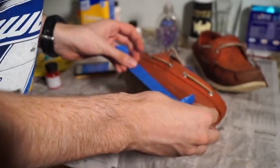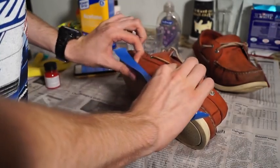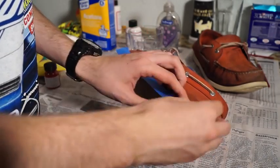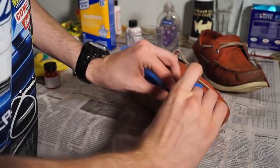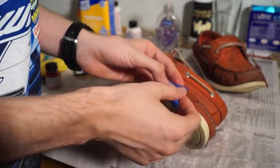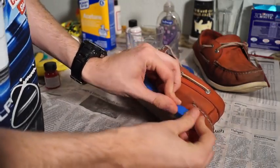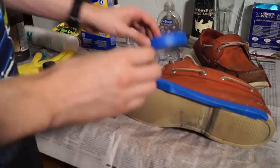Dust that off. The next step is to actually get some painter's tape and apply it to the outsole of this shoe. What that does is it prevents red paint from getting on the outsole. Unless you want an all red shoe, don't. That seriously played out. Yeezy did it, so does that mean you have to do it? Hell no. You want the nice white accents to make this look like some peppermint tint. It needs to look more crispy than a Frisbee. Your paint job does.